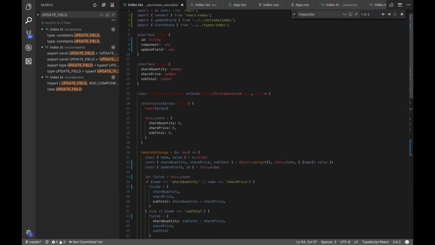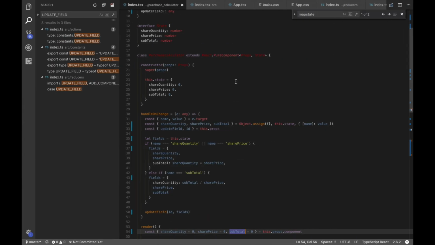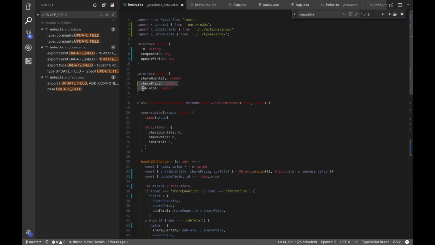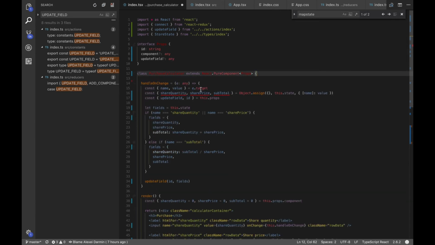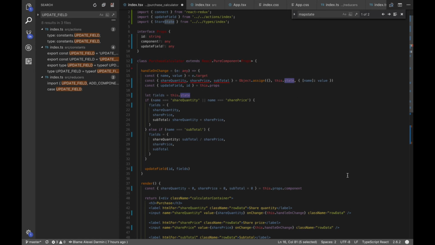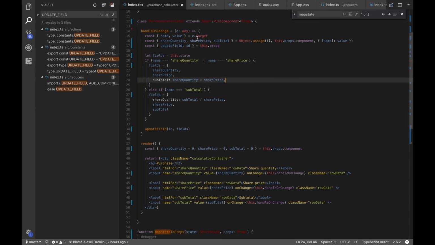The thing is still not working though. The inputs are erasing something somewhere. But in the meantime, we no longer use state. We no longer need the constructor. These are now being read not from this state. Oh, and this is probably why it's messing up the update field, because now they're read from this.props.component. And everything else should follow. Fields should be initialized again to this.props.component.